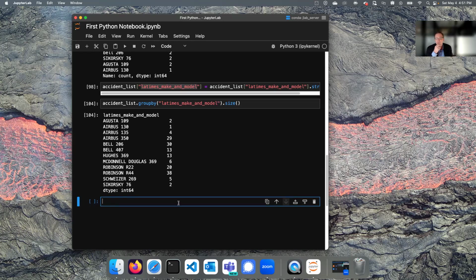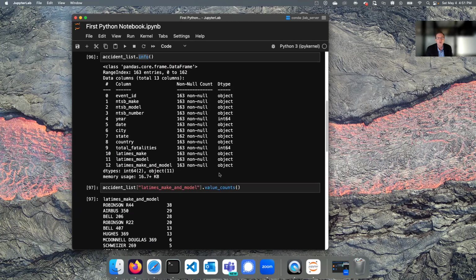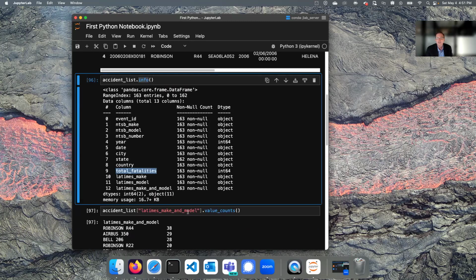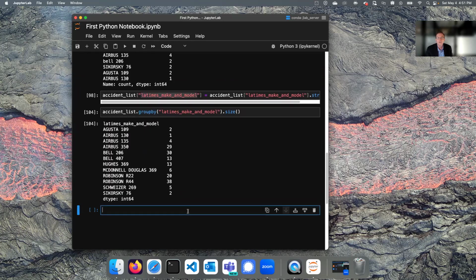And so to do that, we have to look back at that total fatalities column we asked about earlier. And so what I want to do in that group by is I want to say for each of these groups, I don't want you to count the records. I want you to sum the total fatalities for each group. And that's very easy to do in something like pandas, kind of shockingly easy.